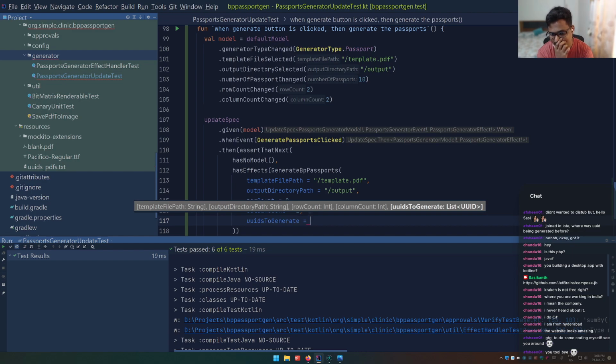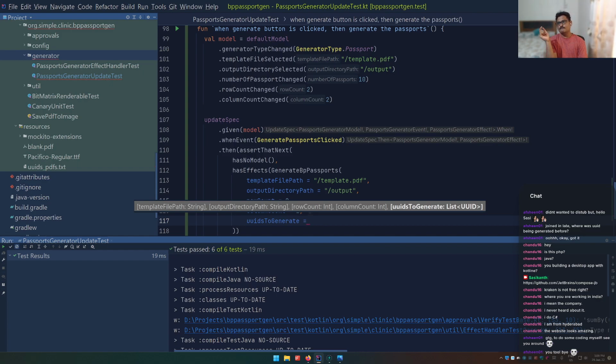So we have to generate this UID somewhere. If we are generating it in the update function, which is supposed to be a pure function, it doesn't produce the same results over and over again. So it will make it impure, of course. So we cannot directly generate it here. What we can do instead is, whenever the button is first clicked, we can first generate UIDs from a side effect, right?